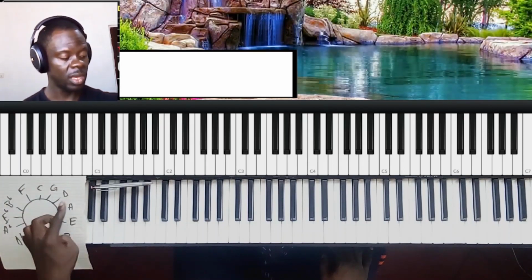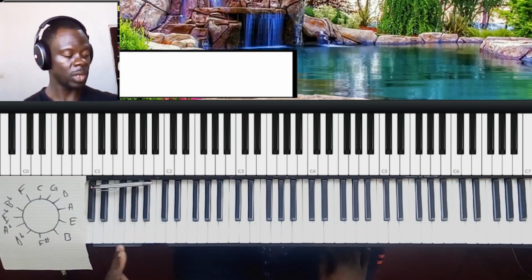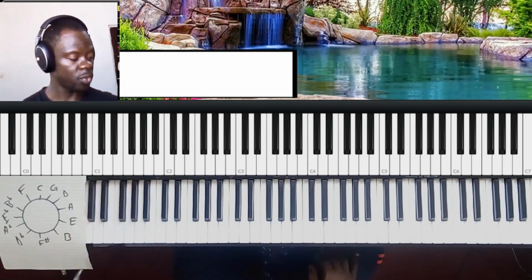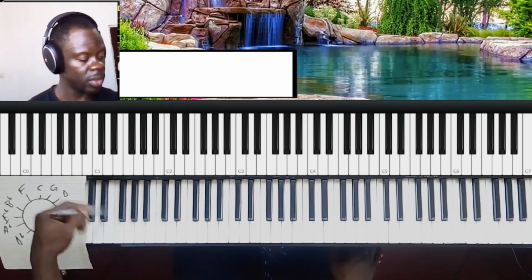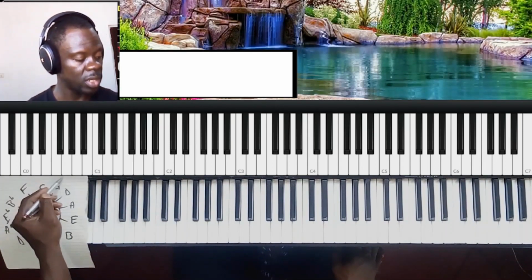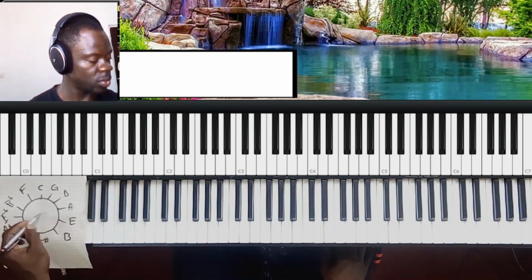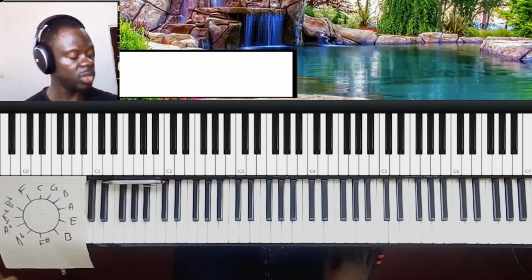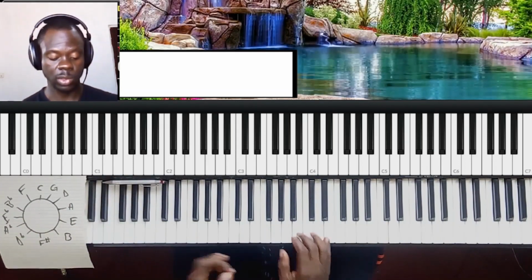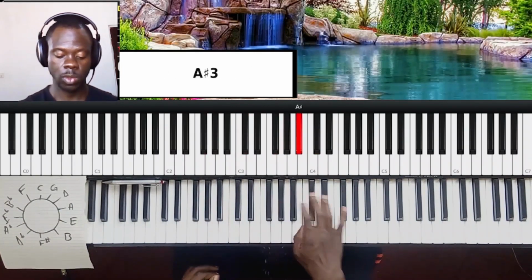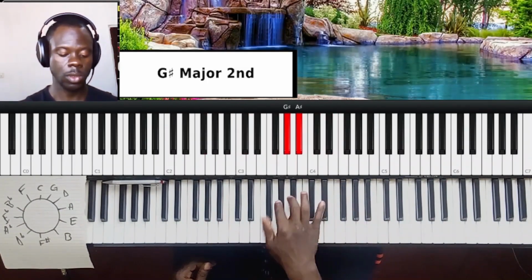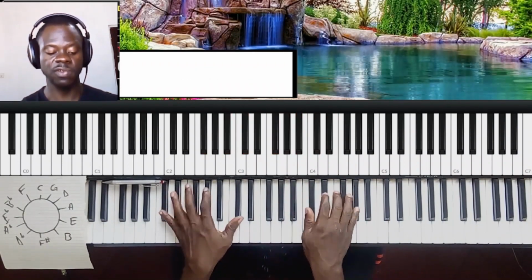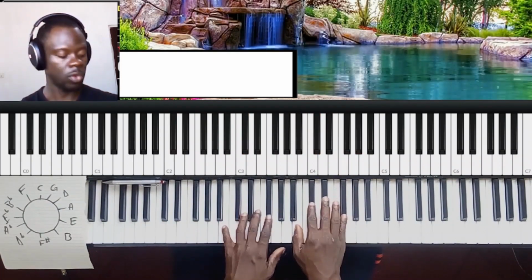So from here, it was this way, that way. But now it's going to be this way, that way. When we're descending, we're playing this way. But this time it's going to be this way. We're going this way before coming this way. All right, so it's going to be D flat and then B. So now let's look. Ready, go. 1, and then this is 5, and then B is 4.